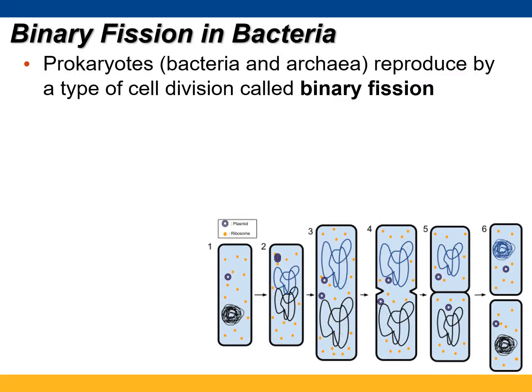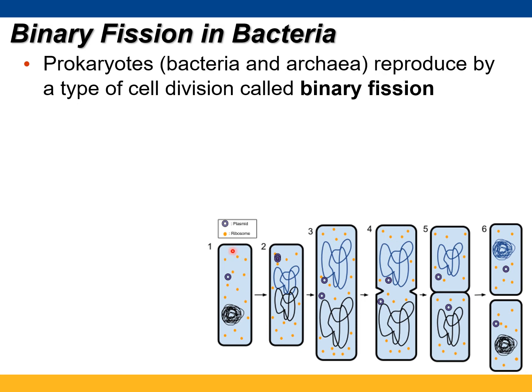Now that we've done eukaryotic, I want to talk a little bit about binary fission in bacteria. And the reason is we're going to bring these two bookends together. We have that eukaryotic cell division, and we have in-betweens. There are in-betweens. We're going to show you that in just a little bit.